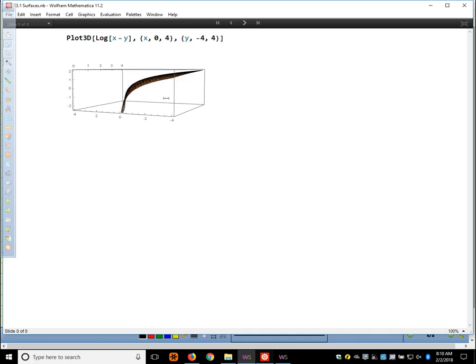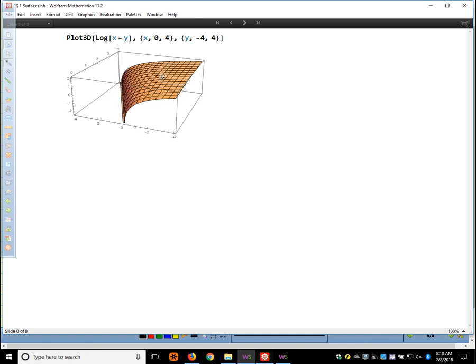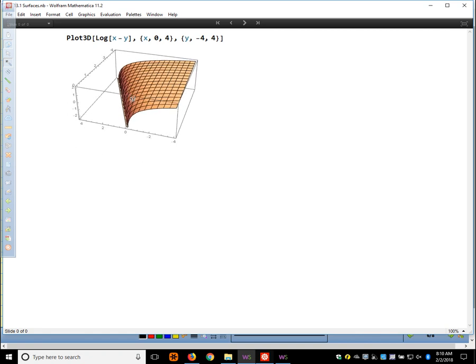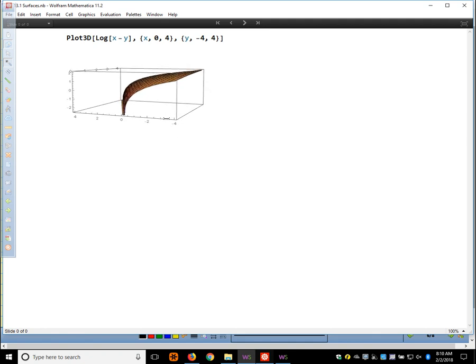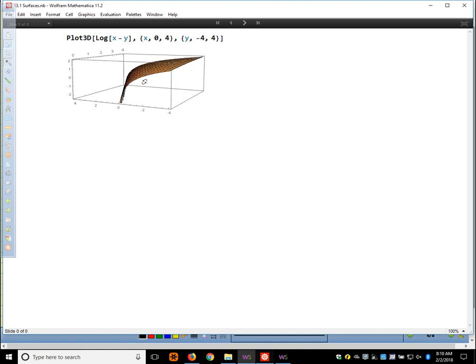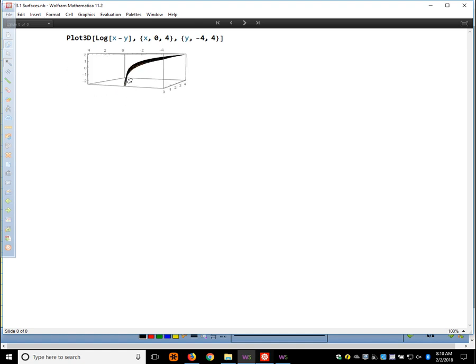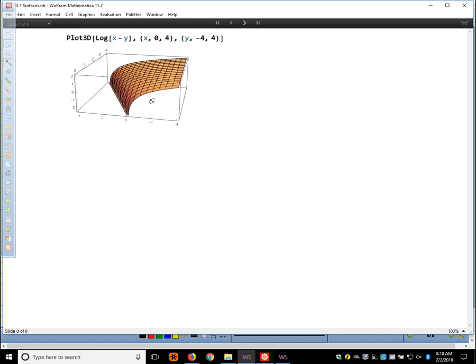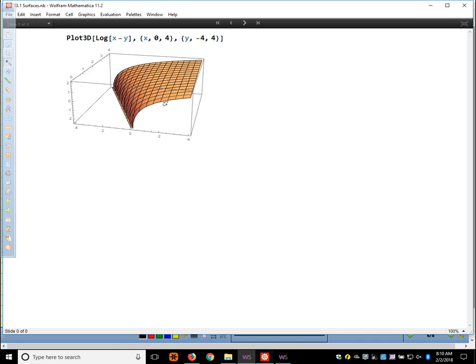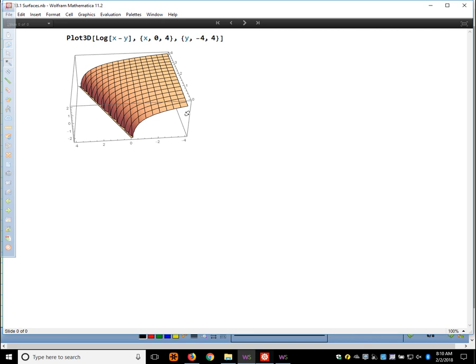So there's your natural log function, or your lines. So it's like a natural log function that's been extruded out. Right. Yeah. And it's steep here because our natural log function has an asymptote at 0. So there's our surface. Really nice. All right, questions?